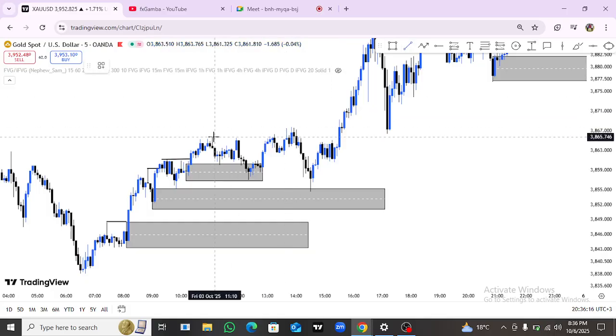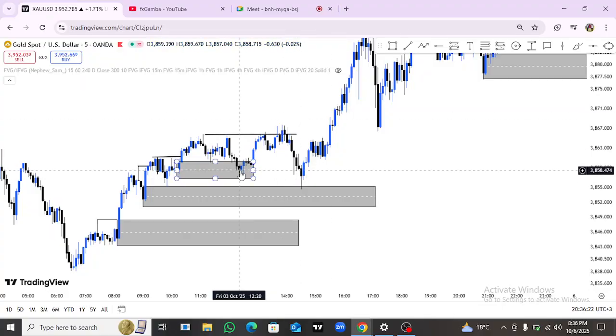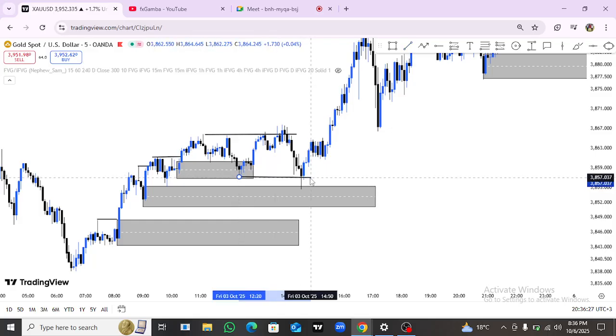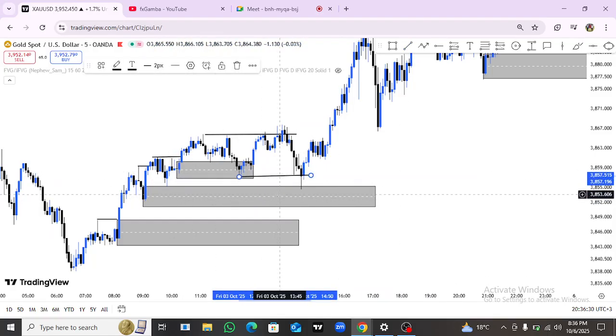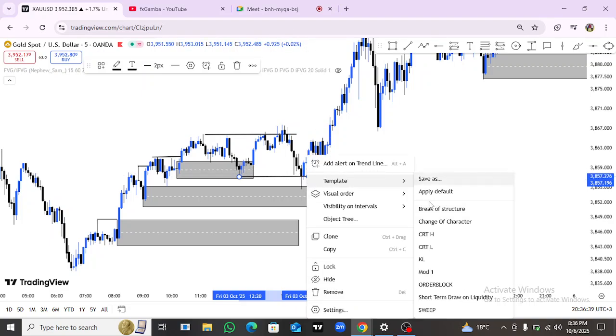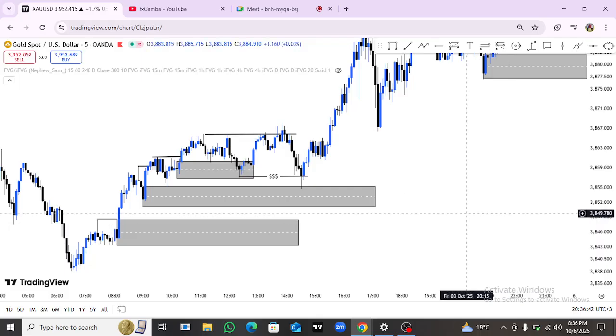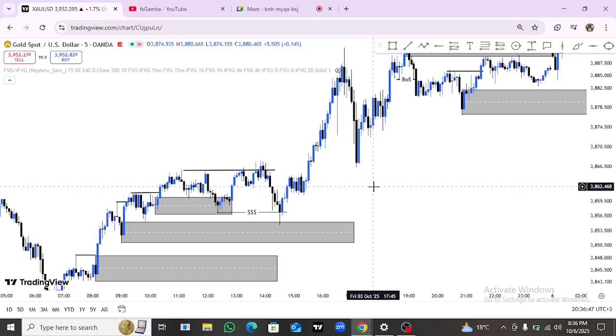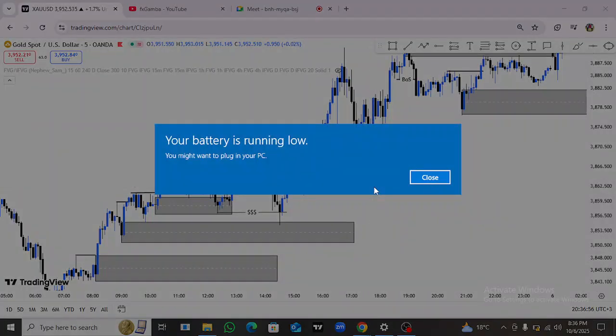So here, let's see if we have a break of structure. We don't. Oh, we have that as a break of structure. This is the order block, but this one we shall consider as a sweep of liquidity before price comes and taps this zone over here. The reason I'm saying it's a sweep is because we have another confirmation just below here. I'll teach you also how to avoid such kinds of manipulations. That's a sweep of liquidity, tap the zone, then we had an amazing push above. That's great. It's looking fine.